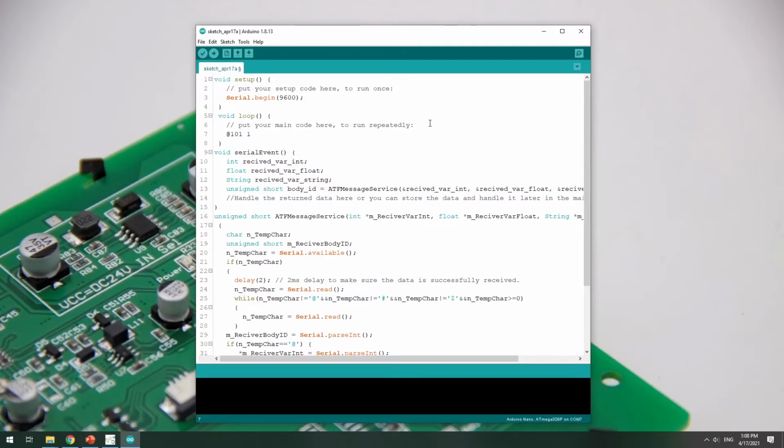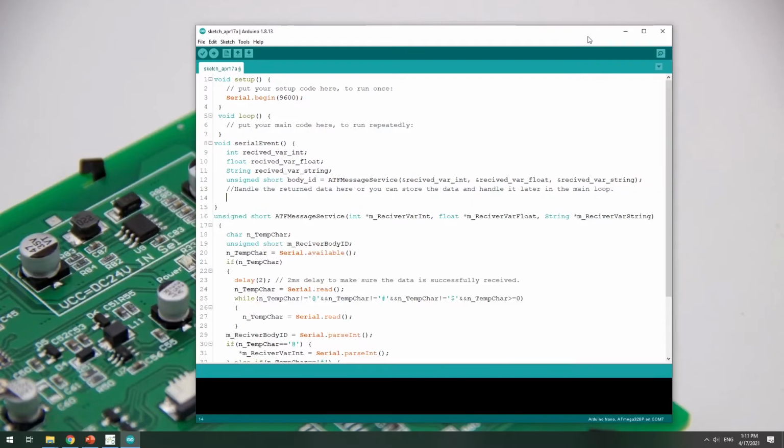Okay, for debugging, you can connect the clarkwise touchscreen with any COM port on your PC. You can see the return itself is fairly easy. Since the code has done most of the job, it's fairly easy for us to use it. We can get the body ID here, which is the control ID. Also, we can have the return data here.